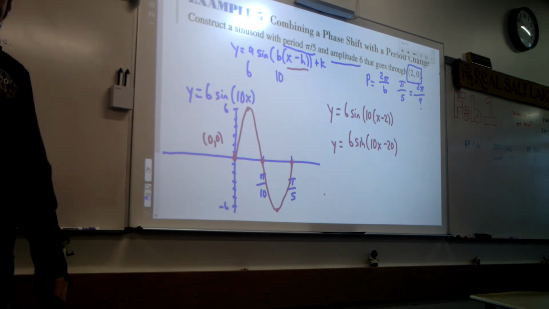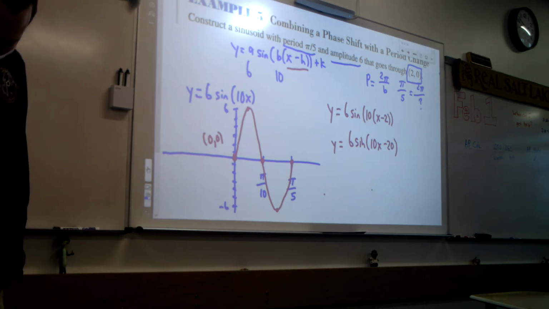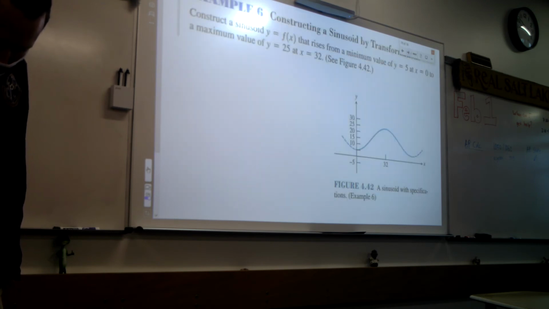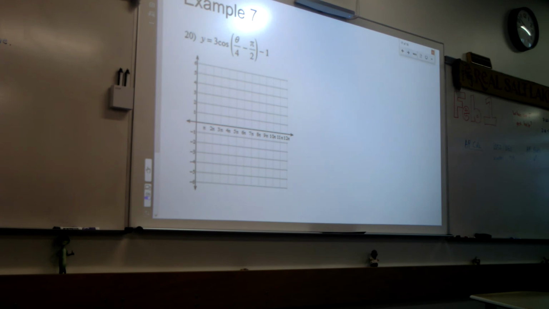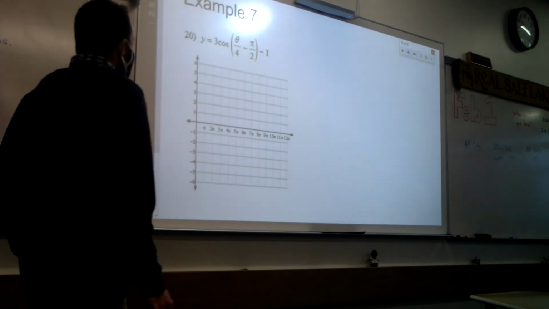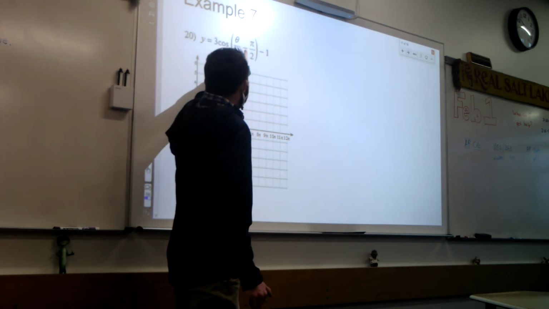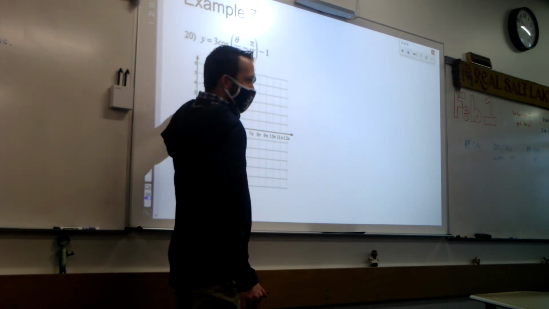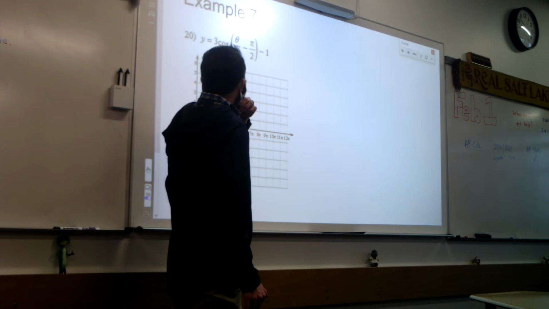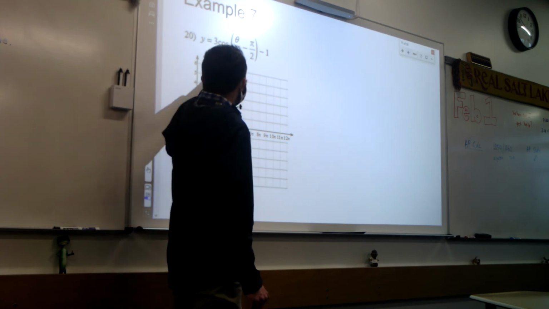Okay, this is actually going to show up on your homework. Let me show you what it would look like on your homework. We're not going to do the whole thing. But if you were doing this example, it's actually on your homework for number 20. Someone might look at this and say, oh, it's going to the right by how much? Pi halves. But that's incorrect, because what would you need to factor out from both of these?